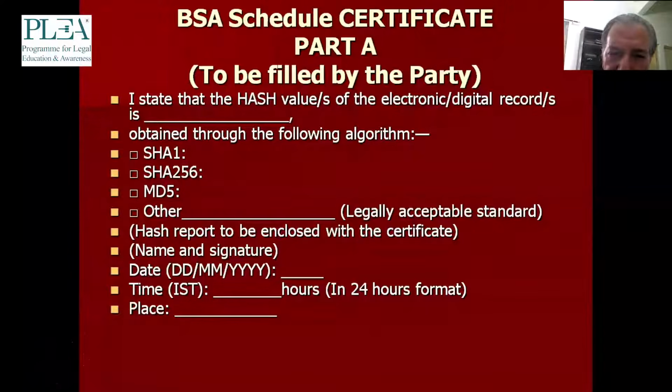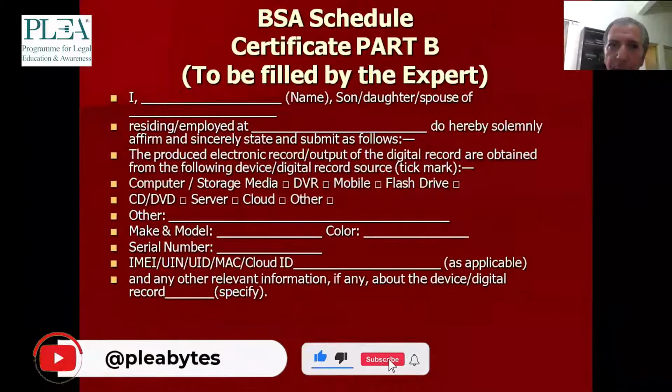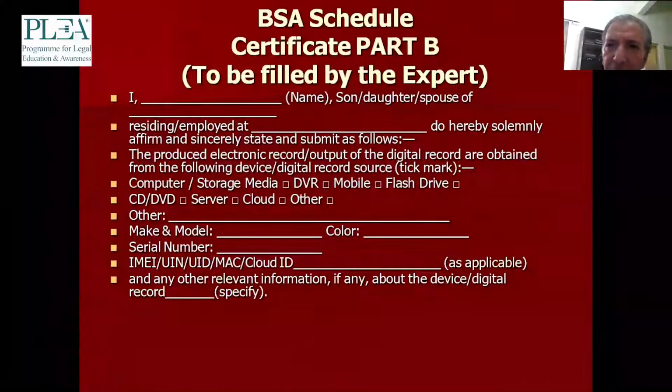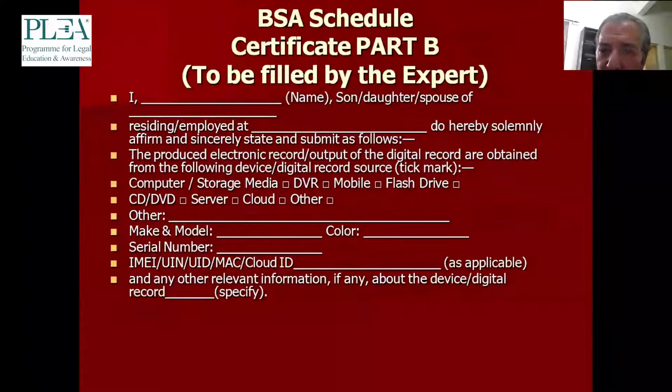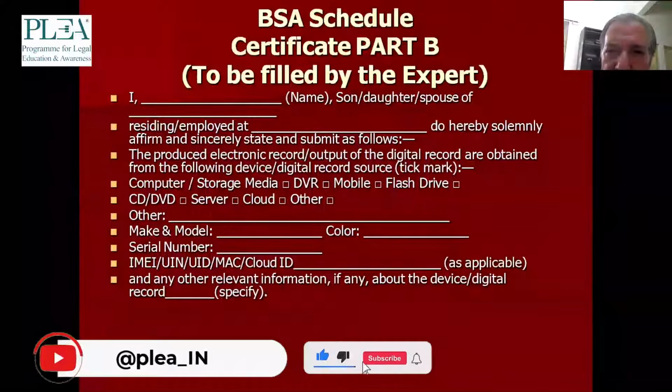So name and signature, date, time in 24 hours format, and place. This is the part A certificate. Now part B, similar. This is to be filled by the expert, that is a forensic expert, digital forensic or cyber forensic, computer forensic expert. For example, name, son, daughter, spouse of this, residing, employed at this place, do hereby solemnly affirm and sincerely state and submit as follows.